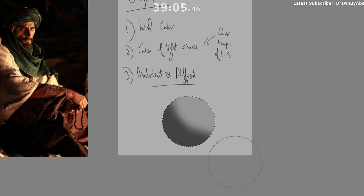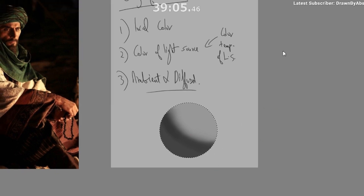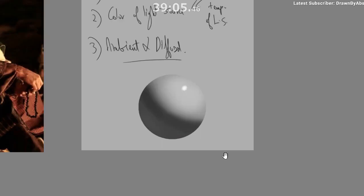So, in value, the easy thing about this, I can even go further than this and add more information. I can add a core shadow right there. Right, that's a core shadow. I can add an area of light that's a bit more clear. I'll go that high, maybe this high. And I can add a highlight. Right, and that's basically everything in the sphere. Maybe I can add a little bit of a secondary light right here. Complete little diagram of all the lights possible. It's a really, really quick sphere rendering.